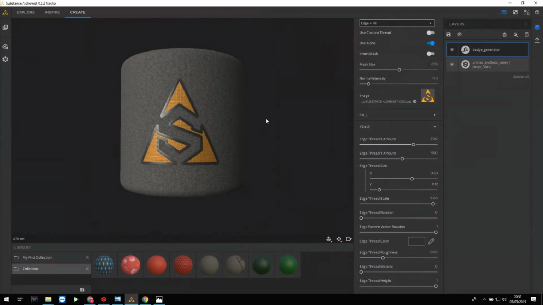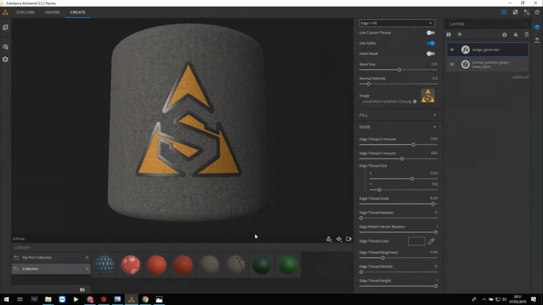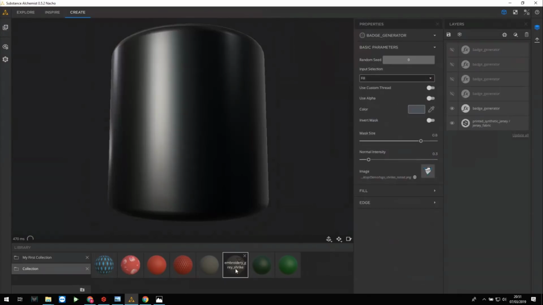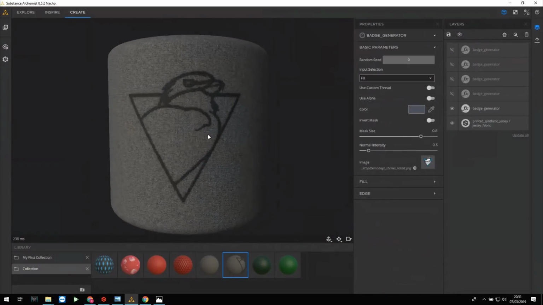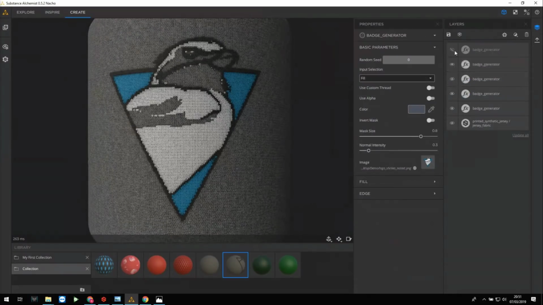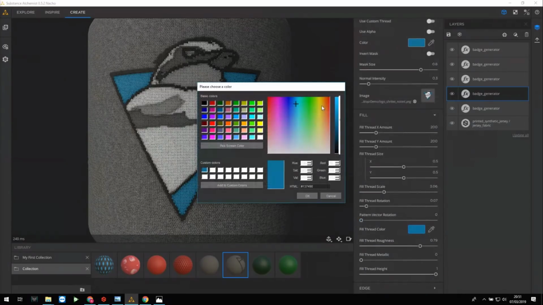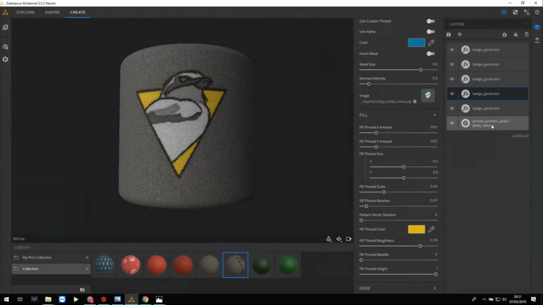What is very interesting with this tool is that you can start to build more complex types of objects like that. And here is another example. By stacking these embroidery badge generators on top of each other, you can create more complex graphics with the same level of control on every aspect, such as changing the color of specific parts, like the blue part here, creating a full custom material.